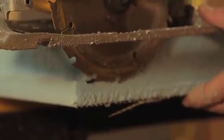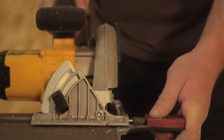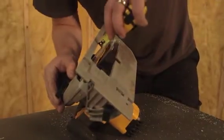When cutting through foam only, a utility knife with a sharp blade works fast and safely. However, you can use the circular saw with a guide as shown here. Make sure your cut is made quickly so the blade will not melt the foam.